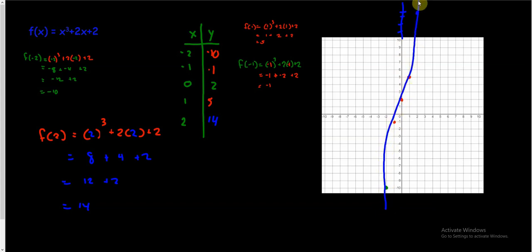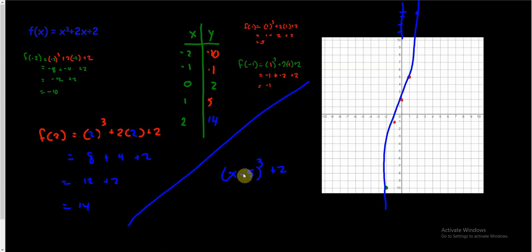Now, whenever I start giving you other ways of doing this function, so for example, this one ended up being okay with -2, -1, 0, 1, 2. What I wanted to show you with this example is, this may be a good starting point for these. But if I were to give you one like this, then these numbers, -2, -1, 0, 1, 2, would not be a good choice. You would be far out on one side or the other. Okay, because it all depends on wherever this thing has been shifted to.